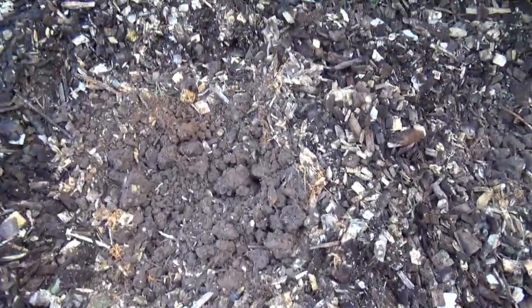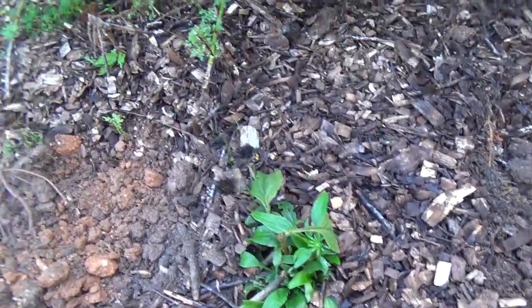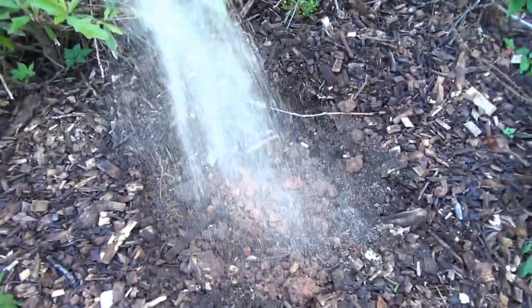This is, of course, being organic means it's a slow release, so I'm not worried about anything burning, and I'm not worried about the first rain washing it away, because it is a granular and it'll be there for a while. So these pansies will have plenty of food when they're ready for it.